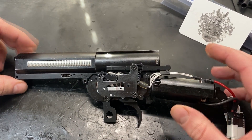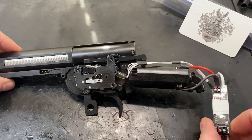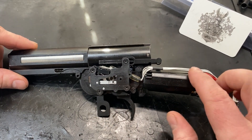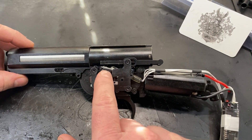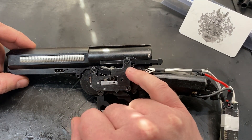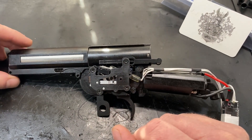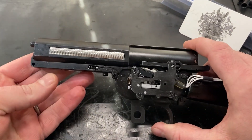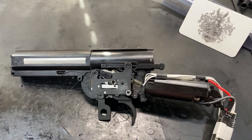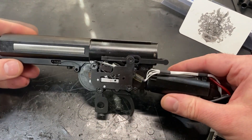This is a gearbox that I have just finished with a full BTC Chimera setup. So this gives cycle detection, it gives a nice hair trigger and we have the select fire of course, so we can program this any way we like. The gearbox is all done and it's hooked up to a little 7.4 LiPo.